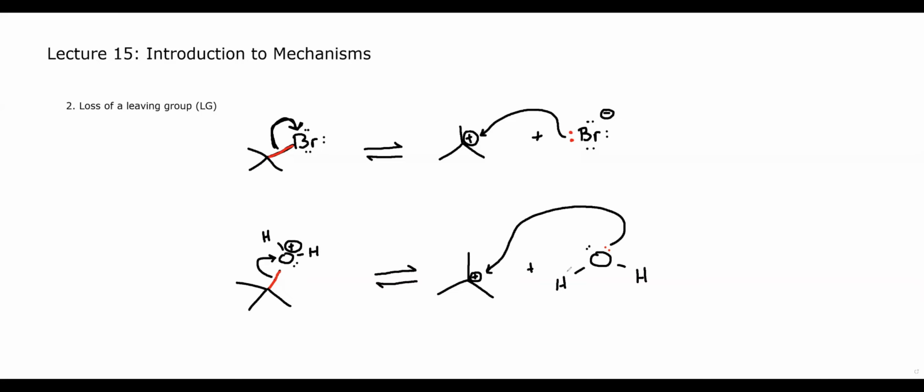Okay, so for loss of a leaving group, this is the arrow that we'll draw. You start in the center of that bond, and then you draw the arrow right onto the leaving group, whatever that leaving group may be. Again, we'll discuss that in the future. And what we're showing here is that those two electrons are leaving with the atom in question. So these two red electrons are simply breaking apart from the molecule and leaving. Okay, so when we have loss of a leaving group, we're typically going to be left with a carbocation. Okay, that's a very general trend.